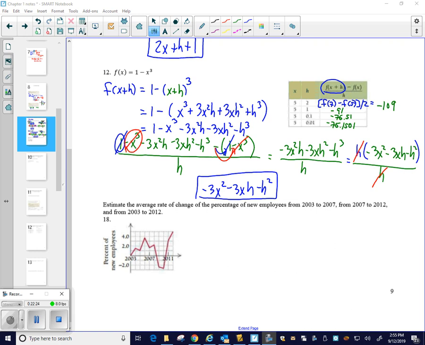All right, voila, there you have your chart filled in. So the values go from negative 109 to negative 91 to negative 76.51 to negative 75.1501. Again, there is a pattern developing there. Those numbers seem to be approaching a certain number, and that, again, is going to be the very important part that we eventually get to. It just won't be in this section in particular.